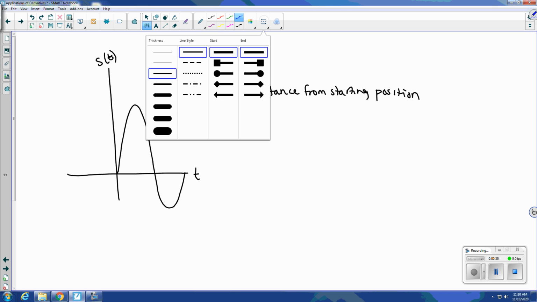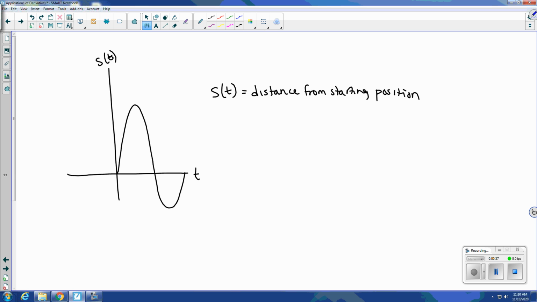We want to be able to interpret what this graph is telling us about this object. So let's say we're starting at 0, 0, this origin. We'll say that this is t sub 0, and that is actually at time equals 0. As we move along this function, you'll notice that the outputs are initially increasing in value.